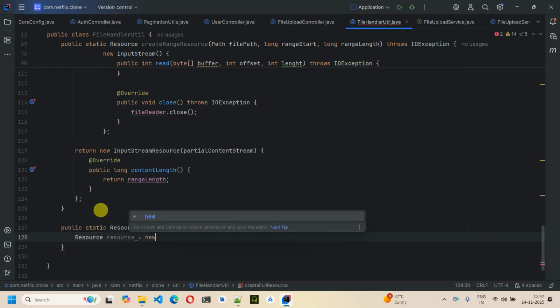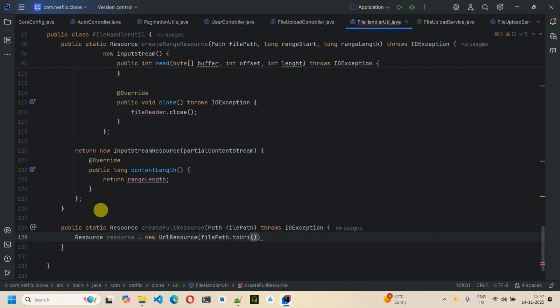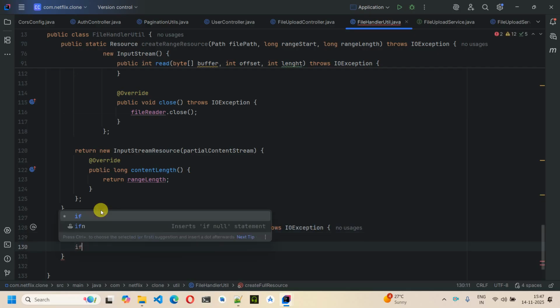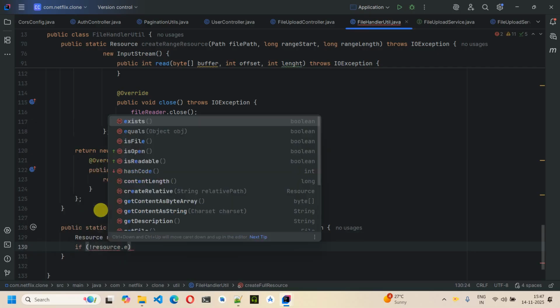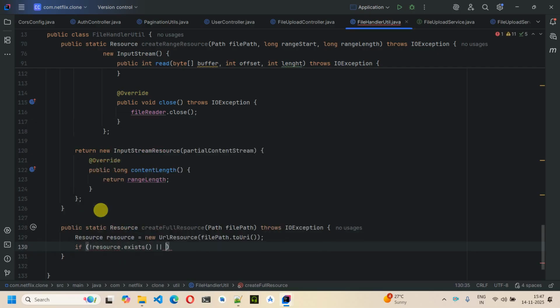is equal to new UrlResource, and with this we will pass filePath.toUri(), and then we will check if not resource.exists or not resource.isReadable.